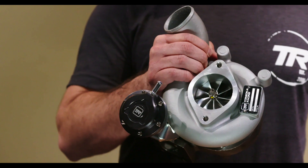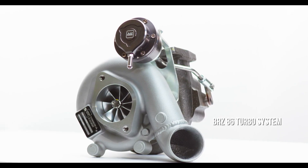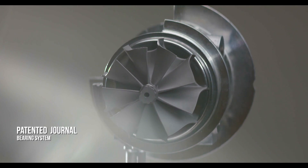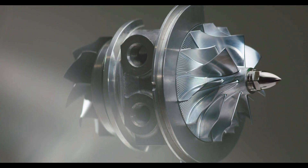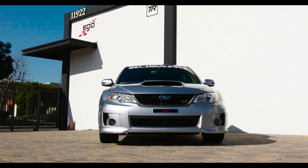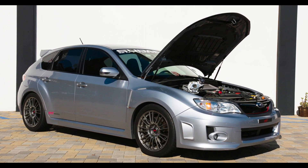Presenting the BRZ 86 turbo system. Originally created in 2011, this was a journal bearing turbo system. Now with over 10 years since the creation of this kit, we have implemented way more technology and R&D into all of our turbo lines. TR designed the first BRZ kit with our patent journal bearing system. This tiny turbo punches well above its weight class, adding 100-plus horsepower to your FA20 motor. Throw a little E85 in and you'll see an extra 20 horsepower, giving you a full boost of about 120 horsepower to your car.